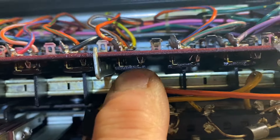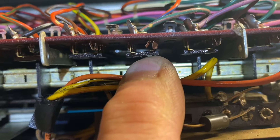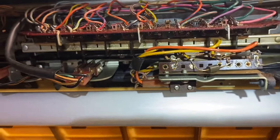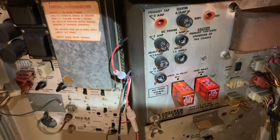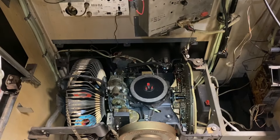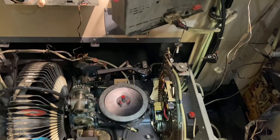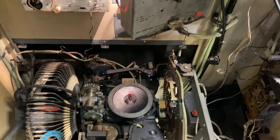We cleaned the keyboard — we have continuity across the numbers and letters now, and we fixed that little sliding contact. Then I tried again and still nothing happened. So we went and replaced the 1.6 amp selector fuse, which had blown. Now look: we press G5, watch what happens — it stops at the right spot. So we've got power to the selector board. But the current limiting bulb goes on and nothing else happens, so now we've got to go to the credit unit.